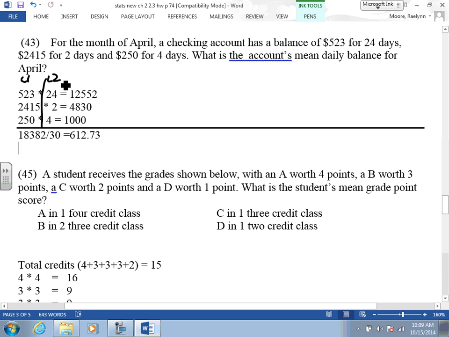You're going to take the totals across when you multiply. This is what your calculator would do also. Instead of adding this 24 times, you just multiply it. Then you add them down, take your totals divided by how many in your frequency, and you get your mean. This is finding a mean when it has a frequency.